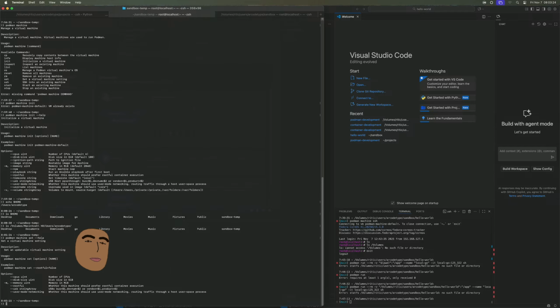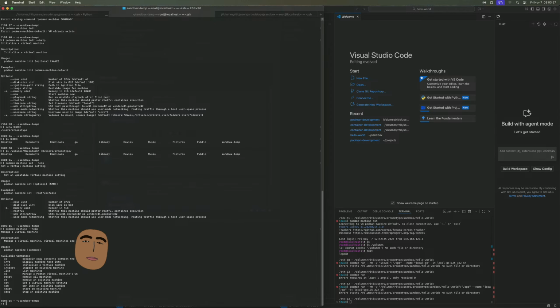Can I set the volume? Whether this machine should prefer rootful container execution. Number of CPUs. I feel like there's not the ability to set the volume. I guess if I just do volume, can I set it? Podman machine. Oh yeah, no, there's not.